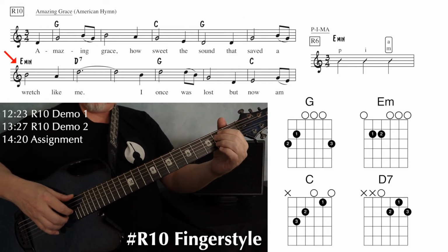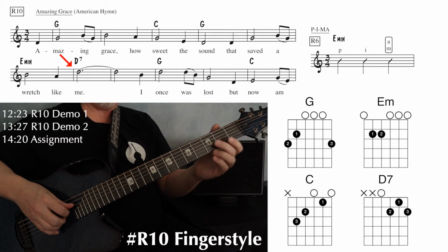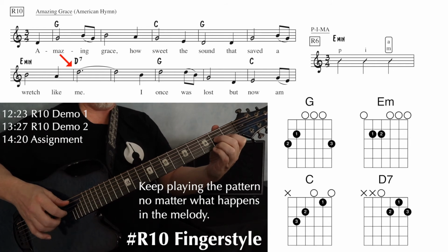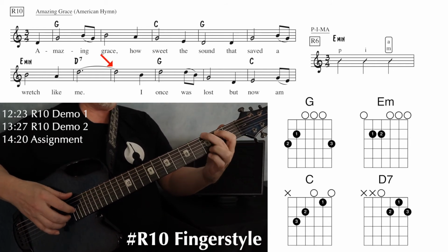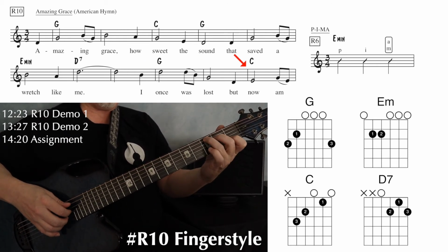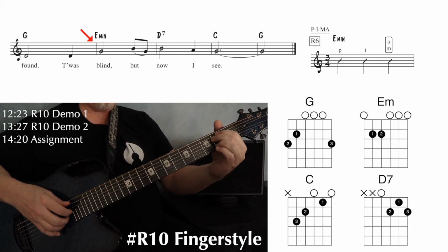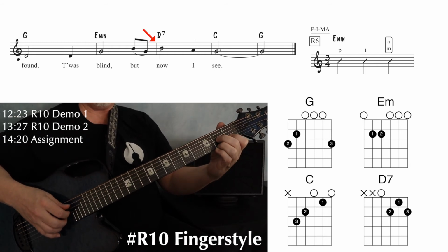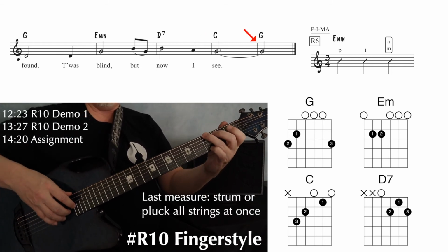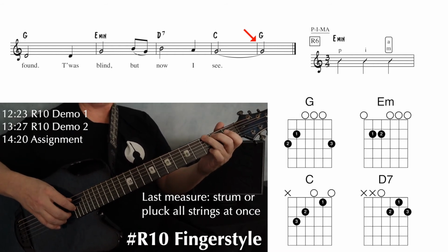Next line, E minor, thumb is still on the 6th string, D7 chord, thumb on the 4th string, and again, the melody is holding here, but you keep going through the pattern. 2, 3, two measures of G, one measure of C, and last line, G, 2, 3, E minor, 2, 3, D7, 2, 3, and then C, 2, 3, and at the end with this G chord, just one strum. You can either strum it or pluck all the fingers at the same time.